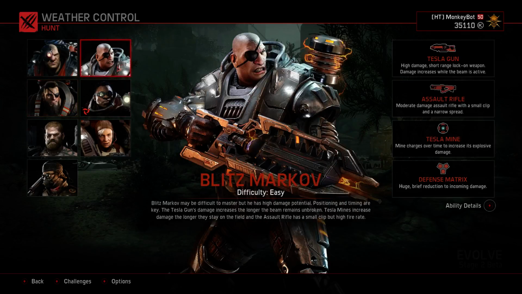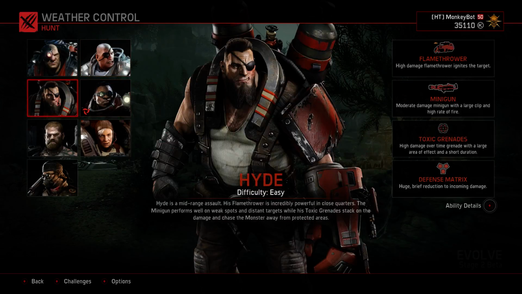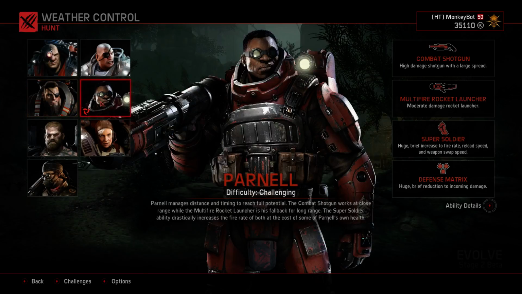Hyde, similar reason to Blitz. Hyde's flamethrower, the range just isn't good enough. It's good at dealing with Banshee Mines, like, actually I think they've changed the Toxic Cloud now, so that won't work. But the flamethrower is very good at dealing with Banshee Mines, but you just can't get in the face of the monster very easily.